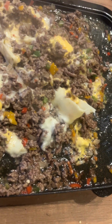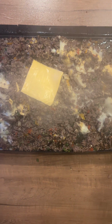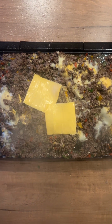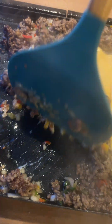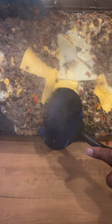I'm trying to get cheese and make a chopped cheese. Come back. We're gonna put it together. Chopped cheese, baby.